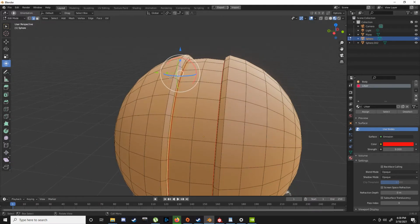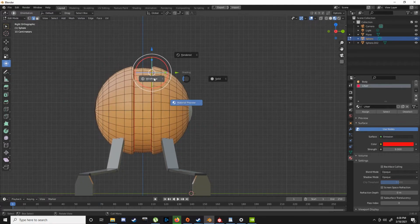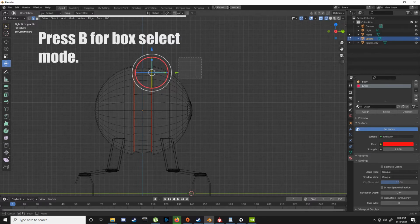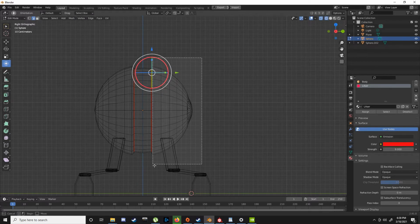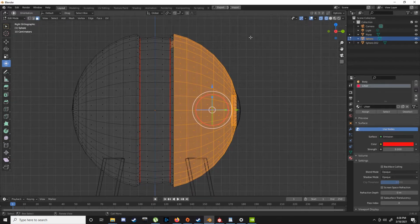So the easiest way to do it, I'm going to side view with 3 on the numpad, Z, and then go into wireframe mode, then press B to activate box select, and just make sure you have pressed 3 as well to go into face select mode, otherwise you're going to be selecting edges, which is going to make your own life a lot more difficult. And you can see you'll be in face select by these little dots that are in between all the faces. Okay, now B and select that.